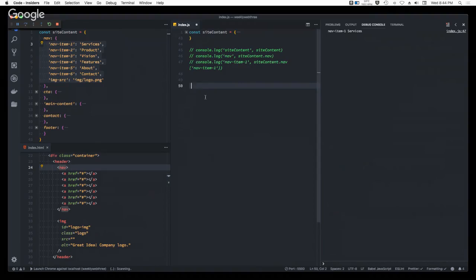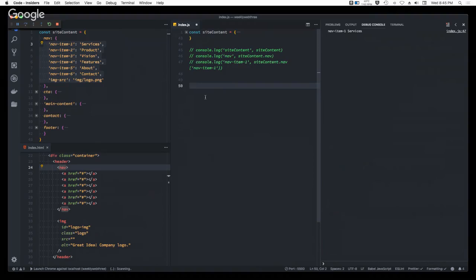Well, let's think. We could maybe grab that nav by ID or by tag name, and then maybe go through its children. That might be good. Maybe we could grab all six of them and then work with them that way. So that's one way we can do it.